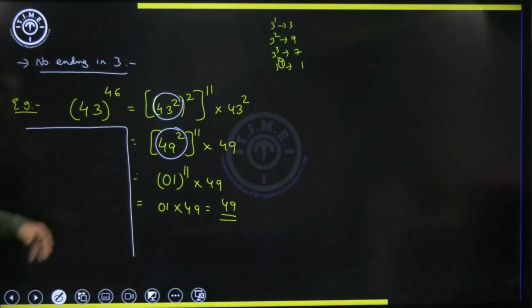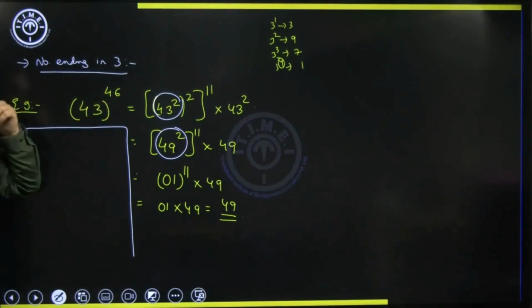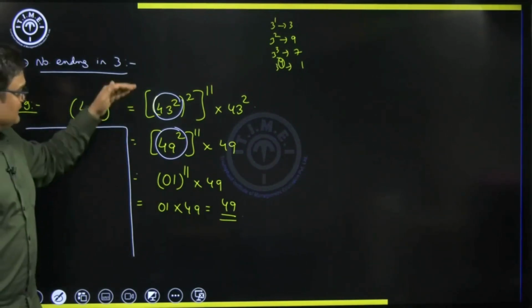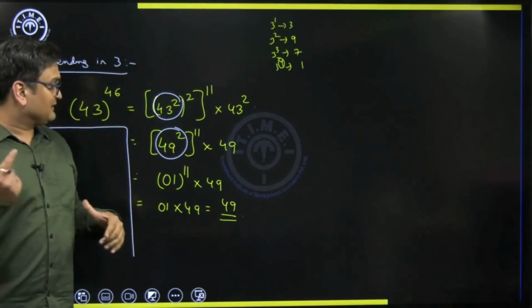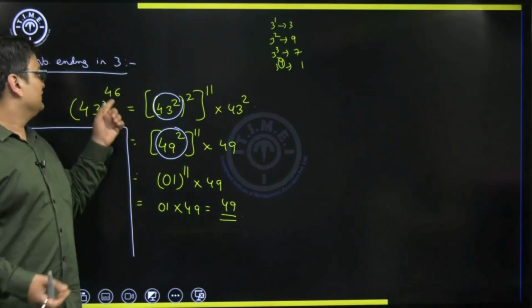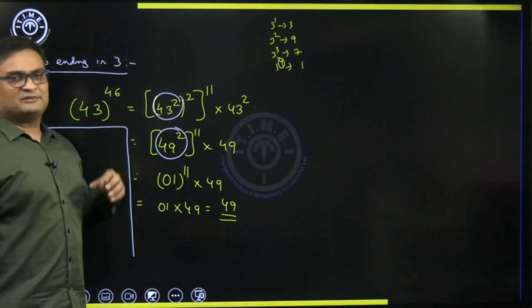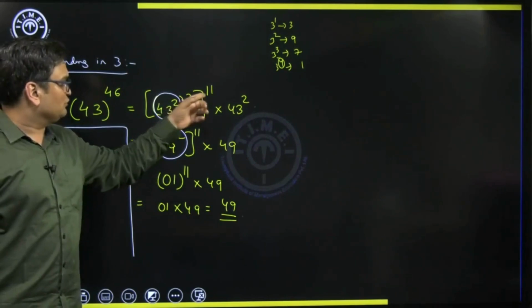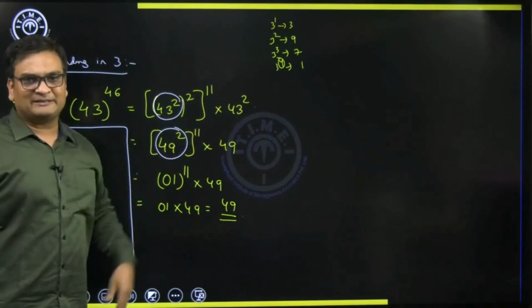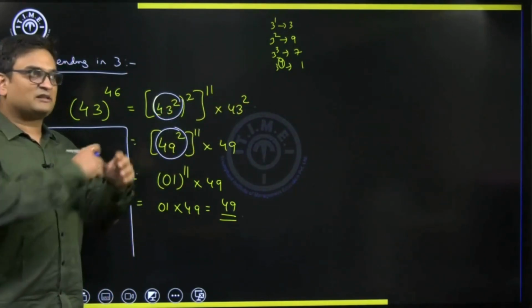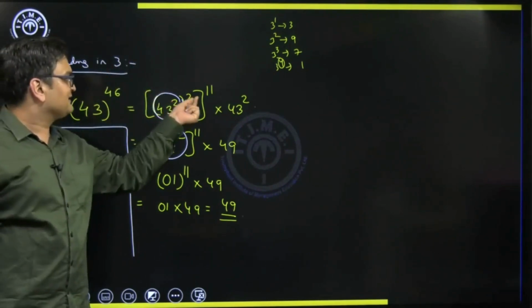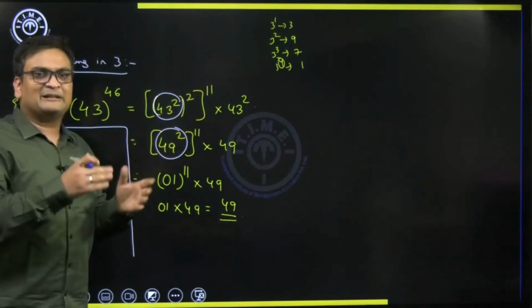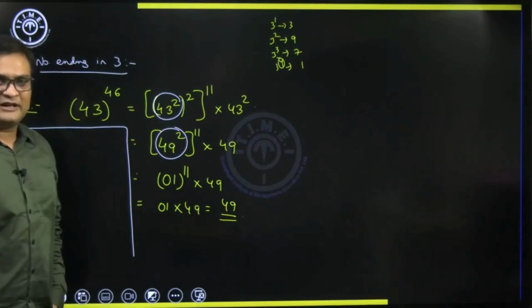So sometimes what happens is the powers given are so large that in the overall simplifying process, there is a risk that we might go wrong somewhere. For example, I had 46 here. Since we know a little basic mathematics, we were sure it will be 2 into 2 into 11, 44 and 2 separate. But imagine someone else or some other larger number, where there is a chance that you may go wrong in such a breakup. So for such cases, we have a small point.